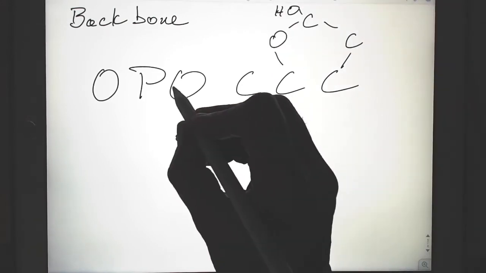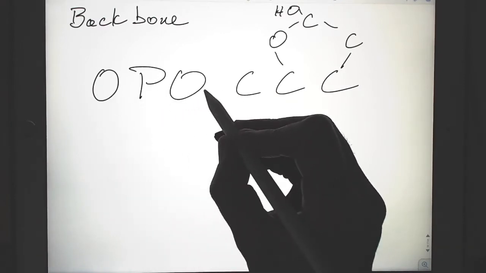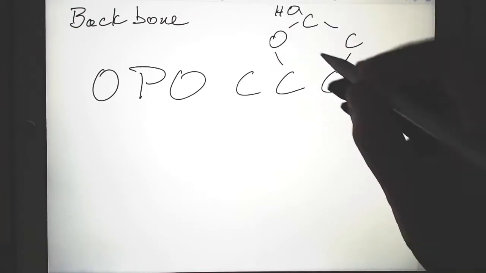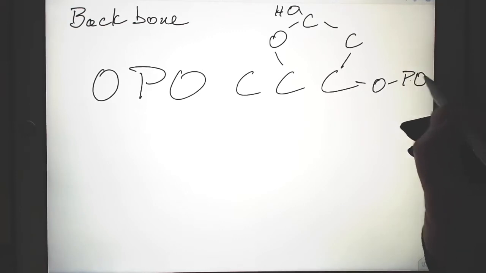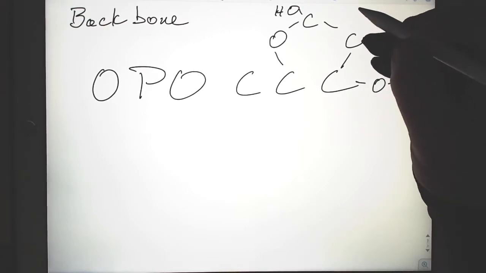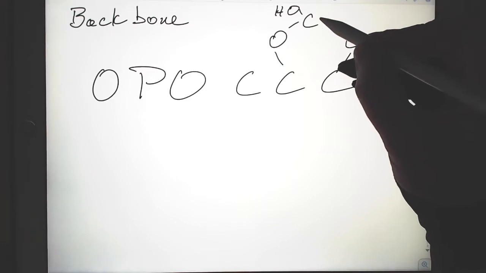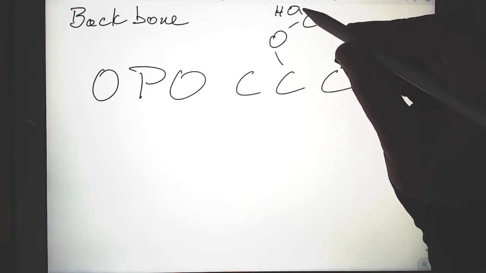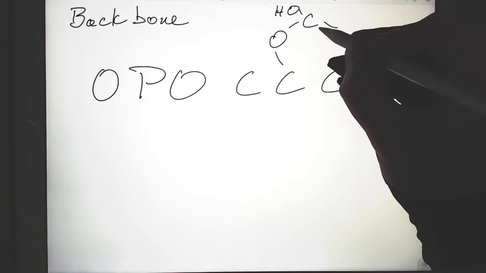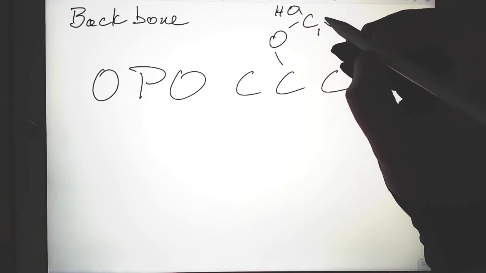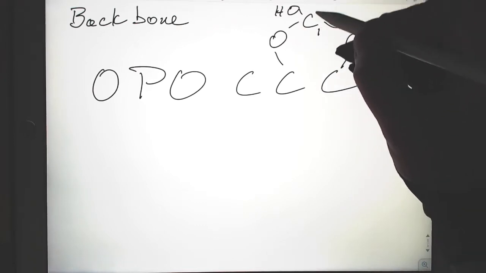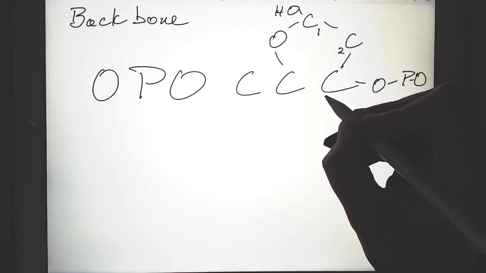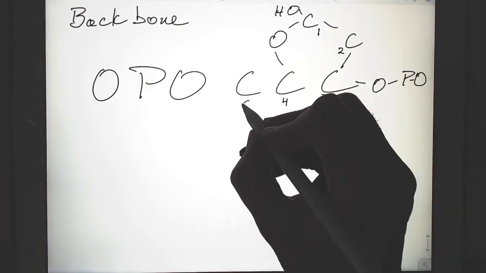This is a phosphodiester bond, so phosphodiester bond across here, and between the carbon and the next phosphate is another oxygen. We number the carbons. Remember that the carbon with 2 oxygens, or the closest carbon to the end with 2 oxygens, is numbered 1. In the case of ribose and deoxyribose, that carbon is the end one. There's the 2 oxygens. There's no other carbon off here, so that's 1, 2, 3, 4, and 5.